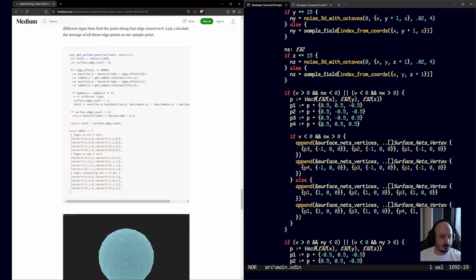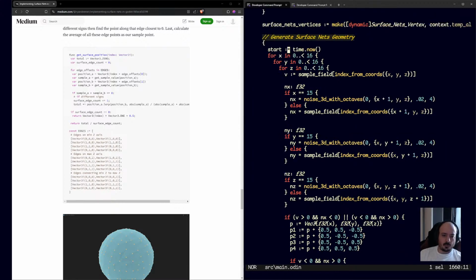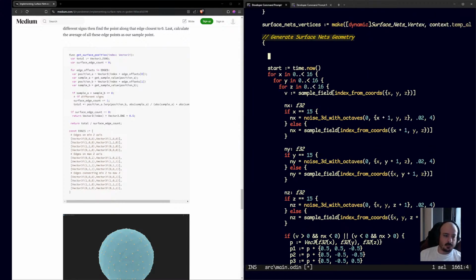Alright, so you just have a static array of edges to iterate through for this. That makes sense. We could do the same thing. Let's give it a try. I'll just make the edges here. I will make it non-constant, because you can't iterate through a constant array in Odin unless you put it in another variable. Let's take a slice of it or something.